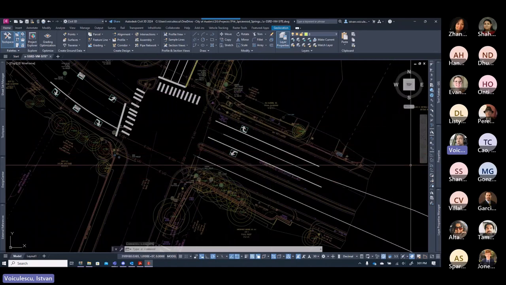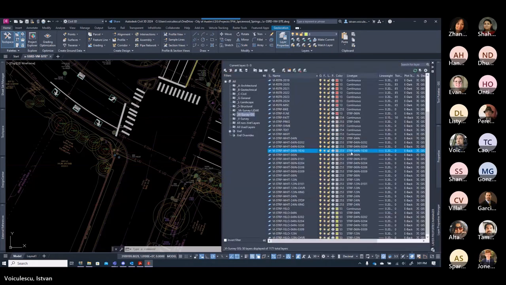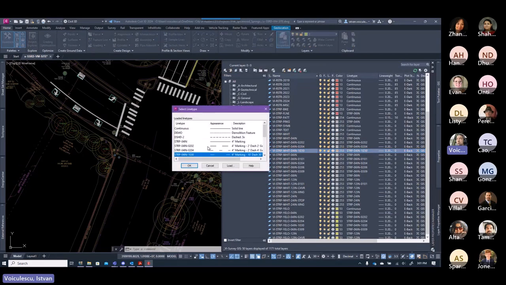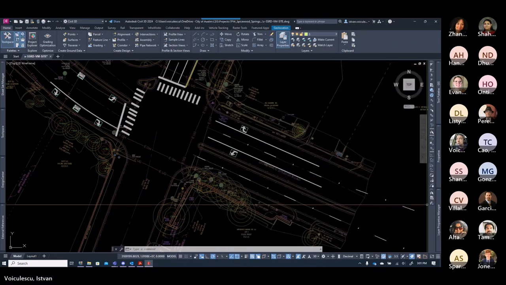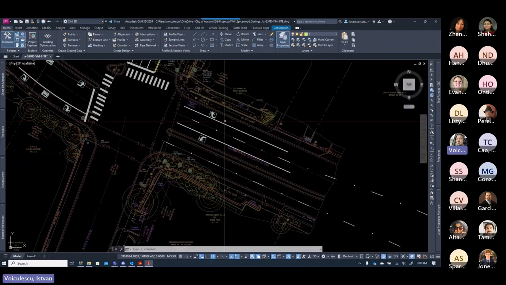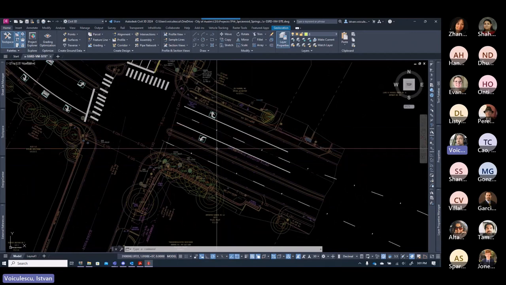Now that line type is loaded in the CAD file, however, it's not applied to the layer. So I'm going to go to layer manager. And then here, I'm going to go to the 4 inch 1030. I'm going to change it from the 1030 to 1030 on a 20 scale. And I'm going to do the 20 to see if it knows, like, now I satisfy both the annotative and the non-annotative, yeah, for the 20 scale.